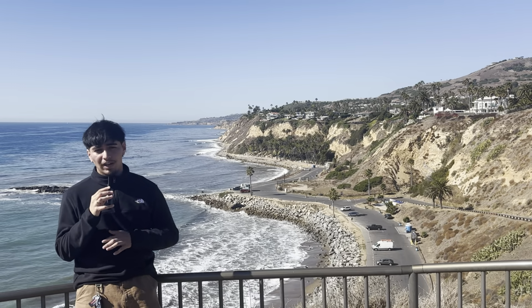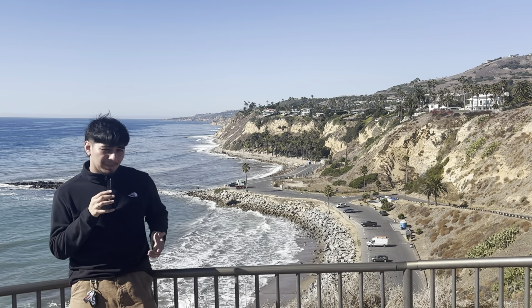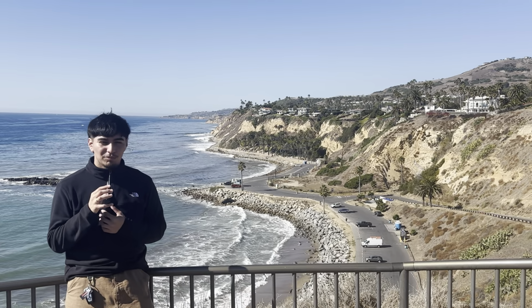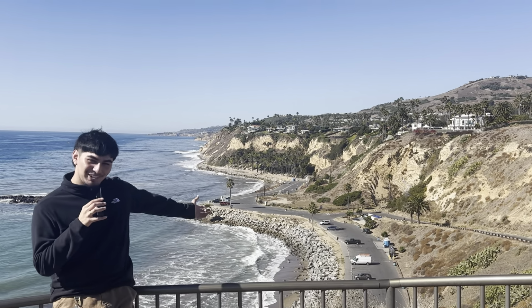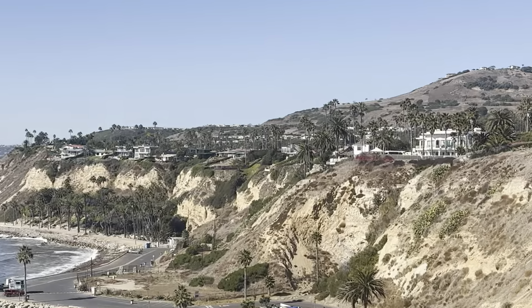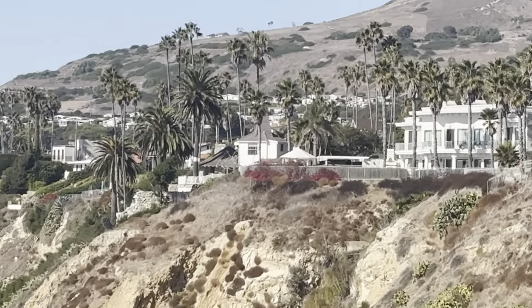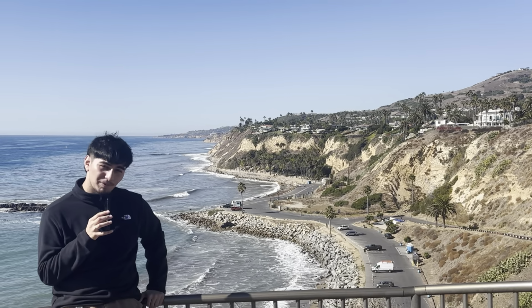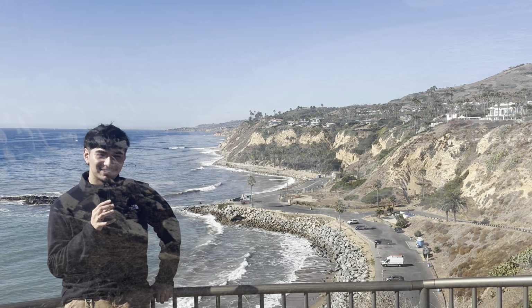As wave erosion happens, it chips away the rocks and creates these marine terraces, which can be either flat or have a gentle slope to them. But because of this, it is not a very steady surface to have a house on, which typically is not very ideal, but they have houses here. Honestly, I wouldn't do that just because it's a geological hazard and how unsteady it is. But those are marine terraces.